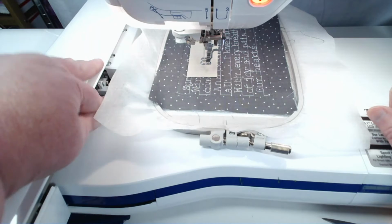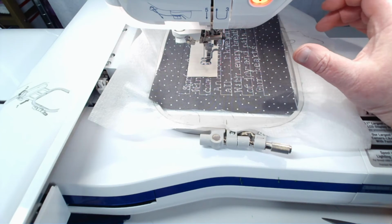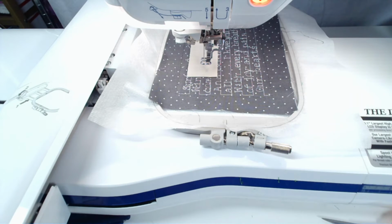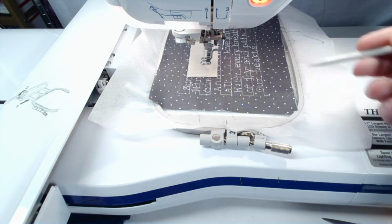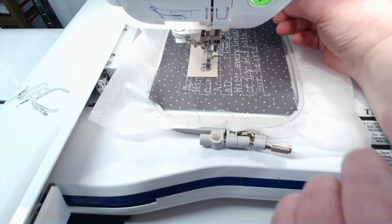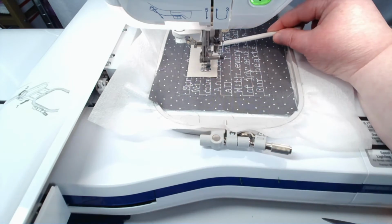And we can leave white thread up on top to tack this down, because it's going to be a decorative, like a satin stitch that goes on top of this that'll hide it. So we don't have to switch the color thread at this point. You can still use white up above. All right, let's go ahead and tack this fabric down. Here we go.